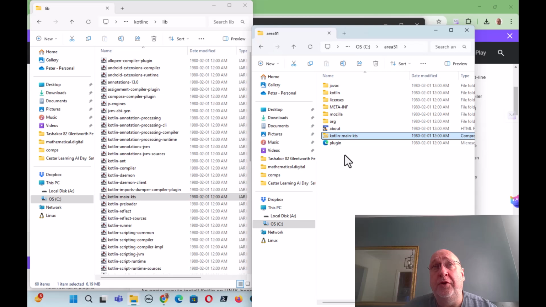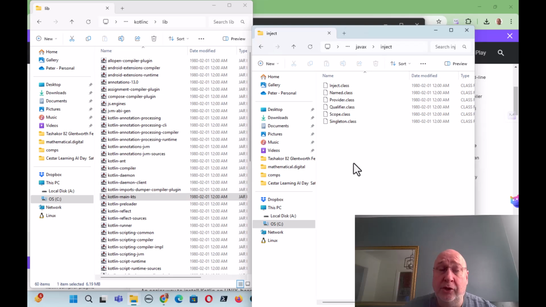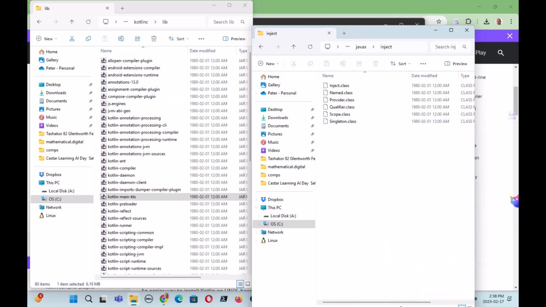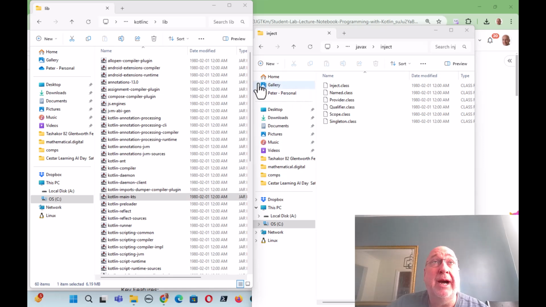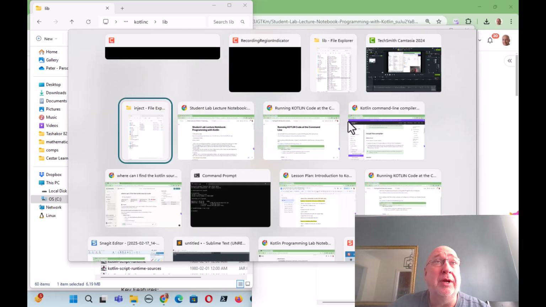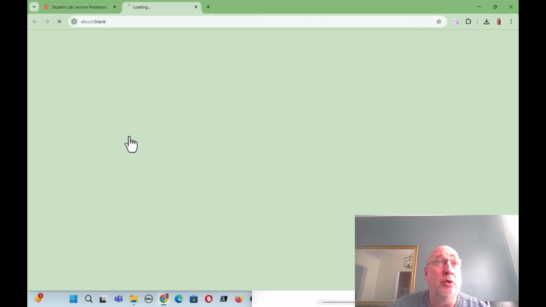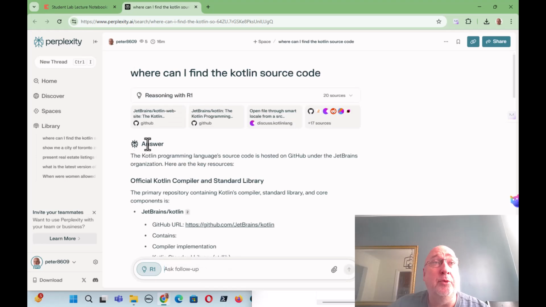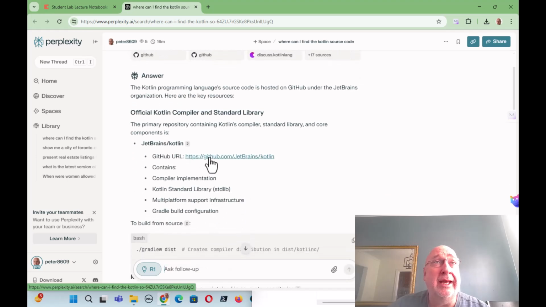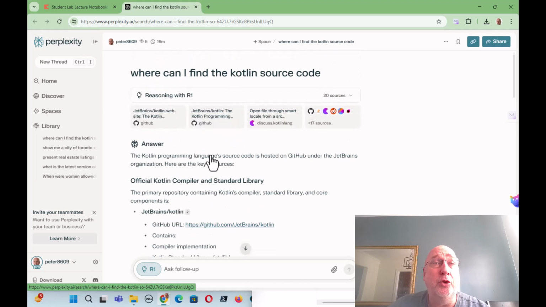And this is just to prove to you that Kotlin is Java. Now there are tools. You can actually do this in Visual Studio Code. I'll demonstrate that another time. But you can decompile class files in Java to see the original source code. You can do that in Visual Studio Code. There's a plugin. However, if you want to see the source code, you can go and study the source code directly right there in the appropriate GitHub. So once again, not going to get into that right now. However, that's quite easy to do if that's something you want to see.